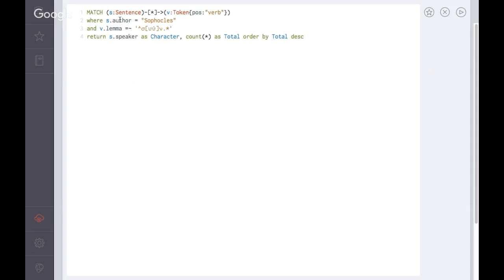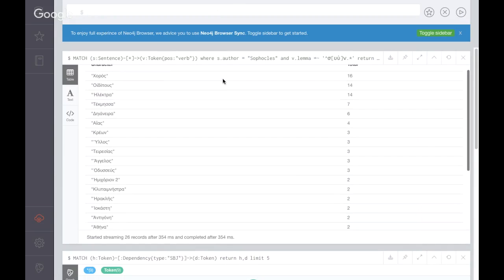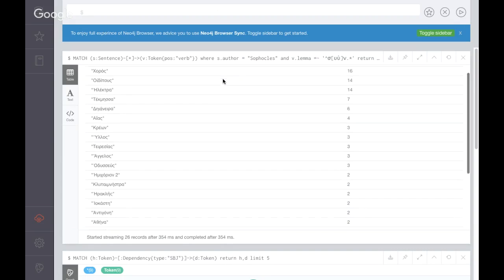As you can see, by matching the Treebank with the digital editions in Perseus, I have added some attributes at the sentence level. For example, the author, the fact that the author is Sophocles, and the speaker of a sentence. So let's run this query and see what it gives us. It gives us a count. Well, it won't do very much with that, but it's already a starting point.